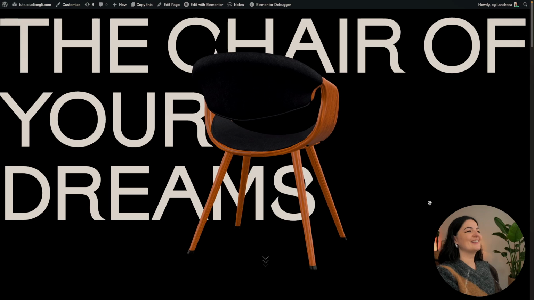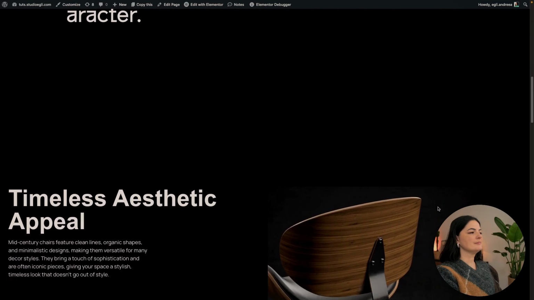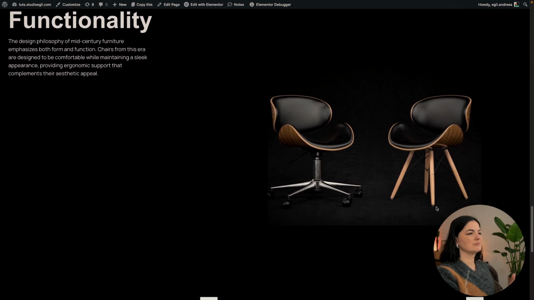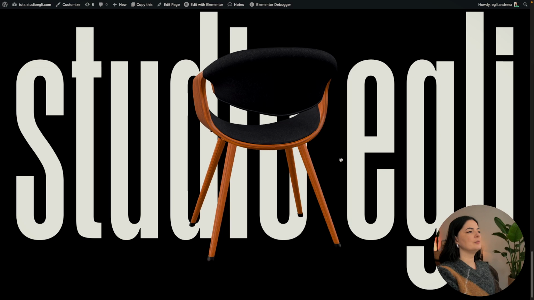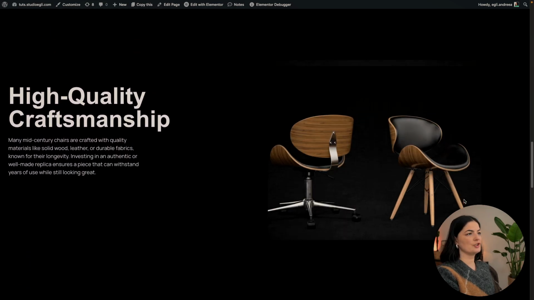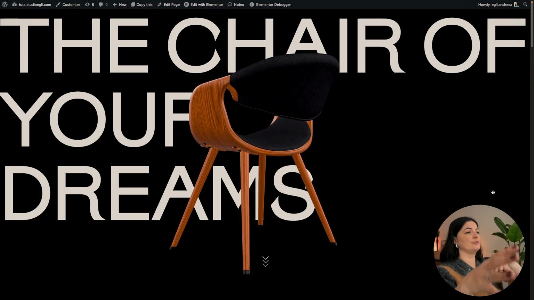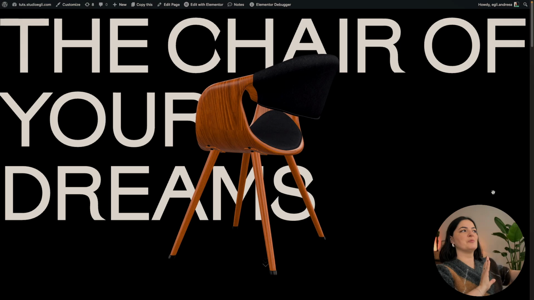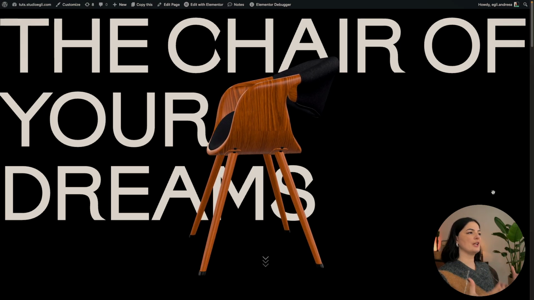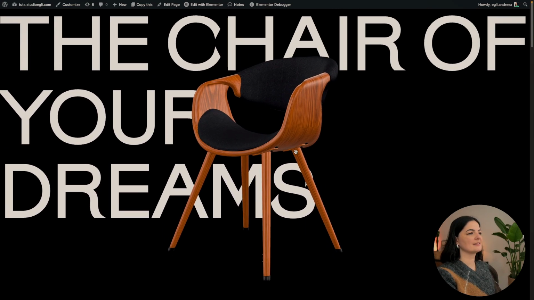All right, so as you scroll, I've added a little bit of effects, and a little bit about the chair. These are just some random images that I found looking like the chair. And then we have our chair again at the end. Of course, you can add more elements to the page. This would be a landing page about the chair. For example, I am a mid-century furniture seller, and I want to have a landing page specifically for either my business or for a chair that I specialize in selling, right? So how awesome is this? I love it.